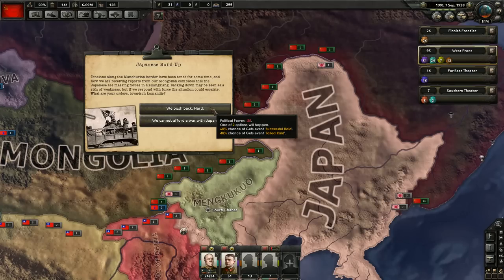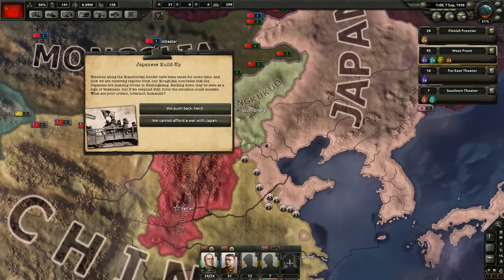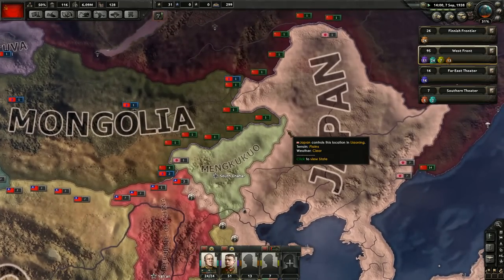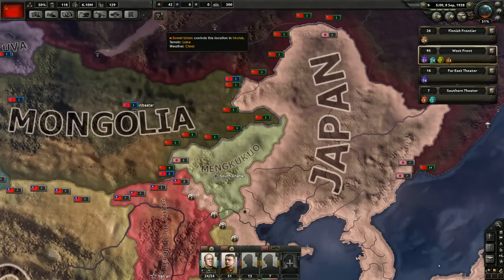Let's see. We push back hard and have a 60% chance of a successful raid, or we can't afford another war. Japan gets national unity bonus in the event of Soviet withdrawal. Well, I'm not a fan of this, but the communist China's doing pretty good. We push back hard. Let's see what happens. Successful raid! Fantastic. So we lost a bunch of manpower for some reason? 30,000 manpower, but we gained army experience.